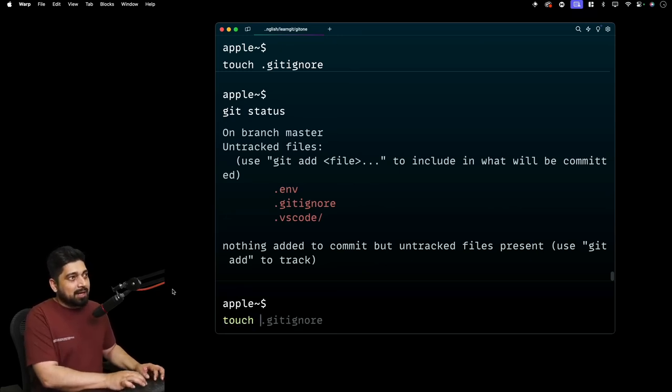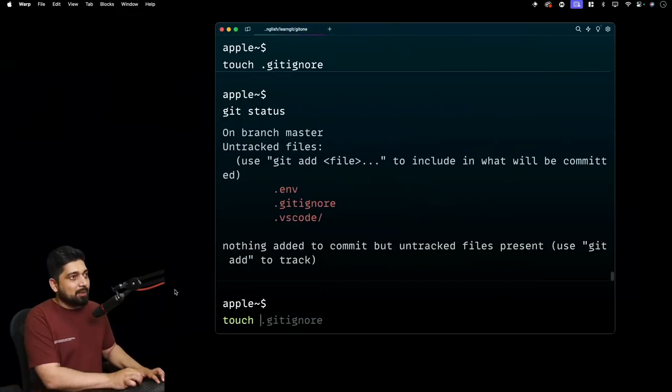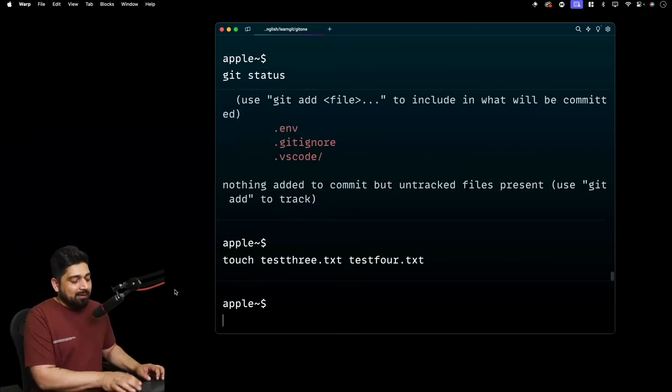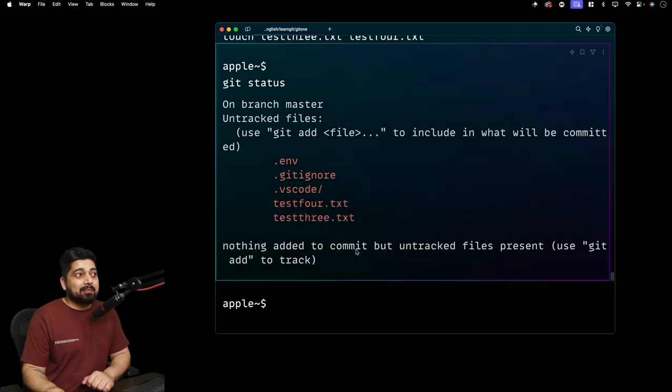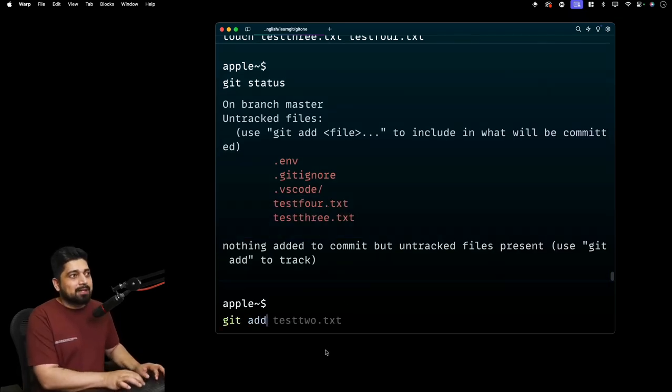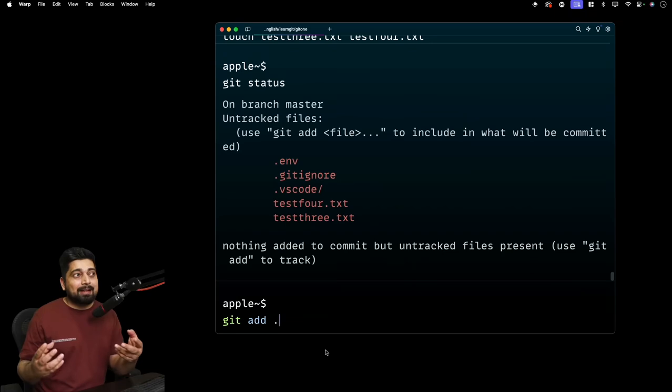Let's say touch, and how many files do we have? One and two. Let's create one more, test3.txt, and maybe one more, test4.txt. Okay, now let's check the git status again. I have so many files that I have to monitor. At this exact point, I would love to use git add dot so that it adds all the files I'm creating. And when we're working with JavaScript frameworks, there are thousands of node files. Sometimes this option is a better choice, but I cannot do this here because there's some stuff going on.